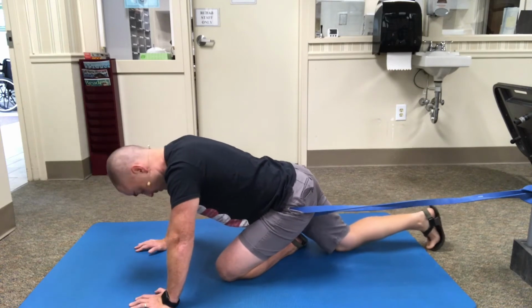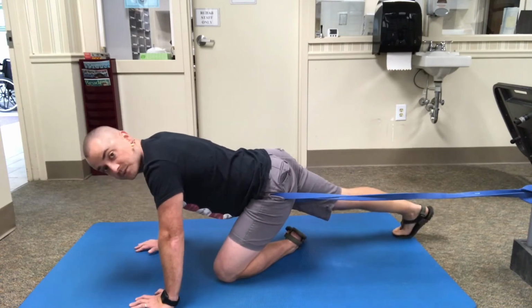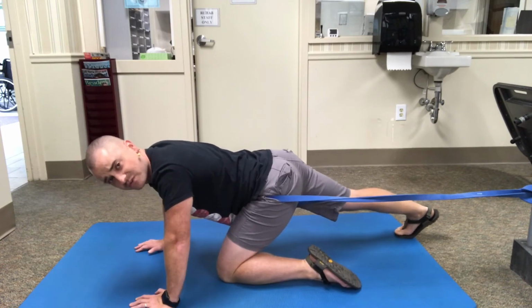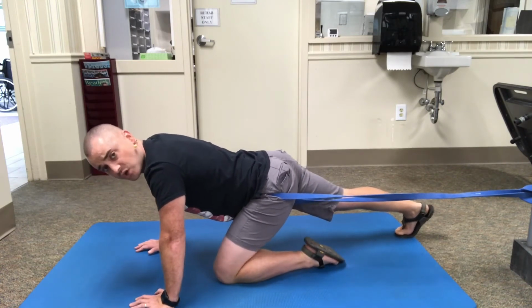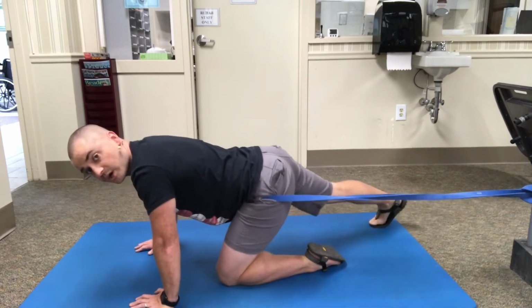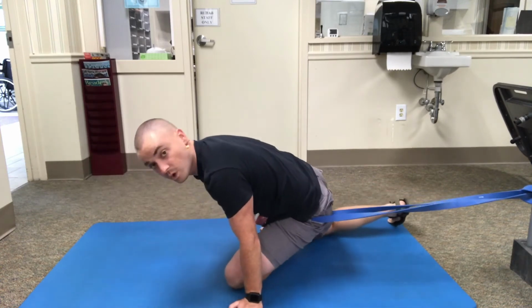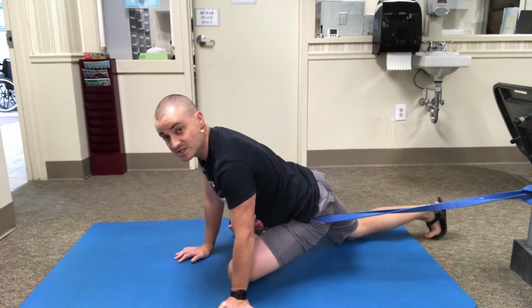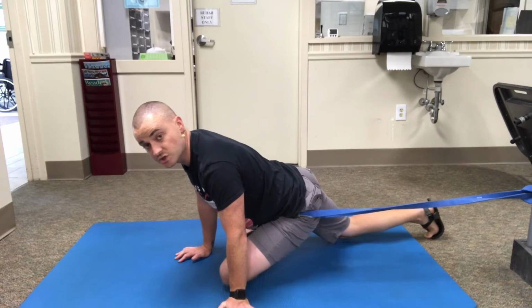To change the stretch up a little bit, I can change the amount of internal external rotation I have here. I wouldn't really do this stretch with a ton of internal rotation, but I could try it from a neutral position like this and then maybe come over. Now I'm getting a stretch. Or I could just really heavily work on my external rotation like I am right now and then do the same thing, all right? So it's good to add that variety.